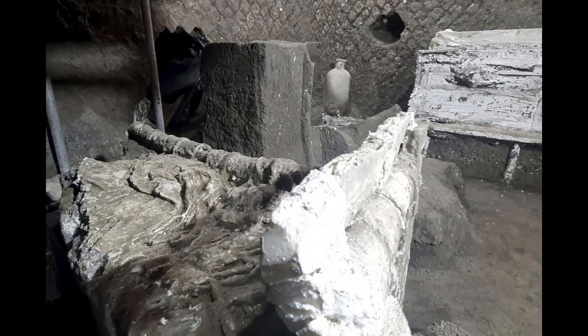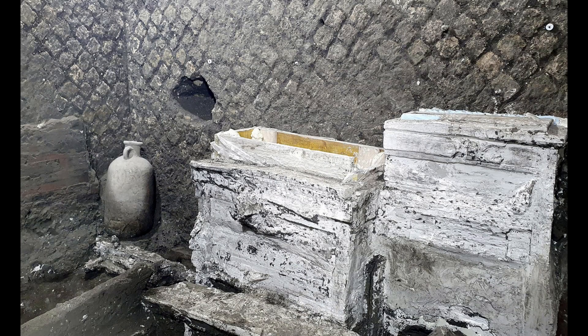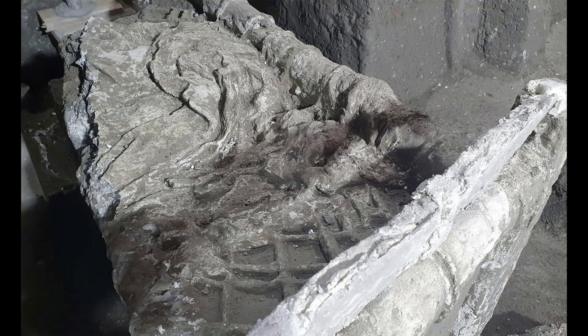The room was small and simple with two beds, one without a mattress. There were also two small cabinets, some tools and several ceramic jugs and vases. One of these vessels was found under the bed and contained the body of an unfortunate rat, which probably died during the eruption of Mount Vesuvius in 79 CE.